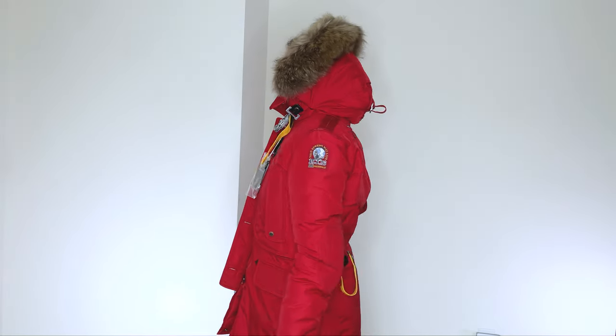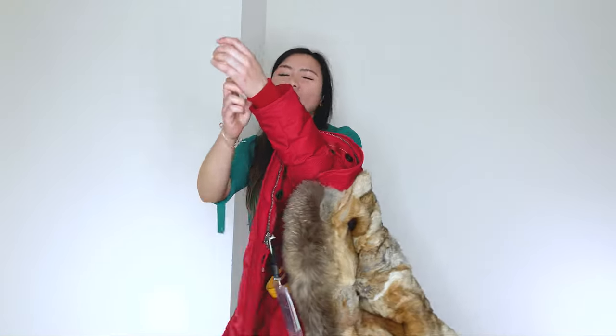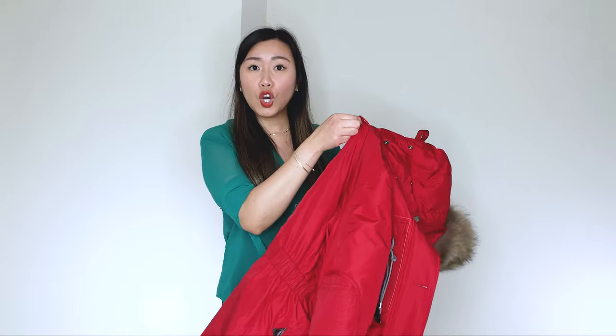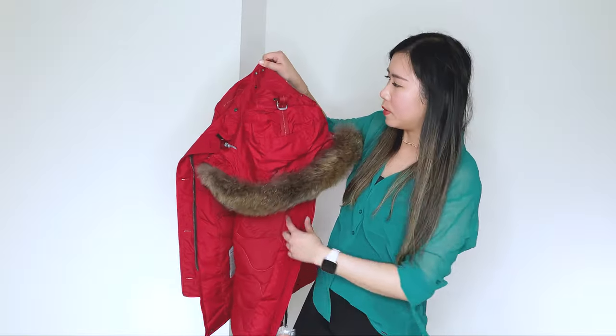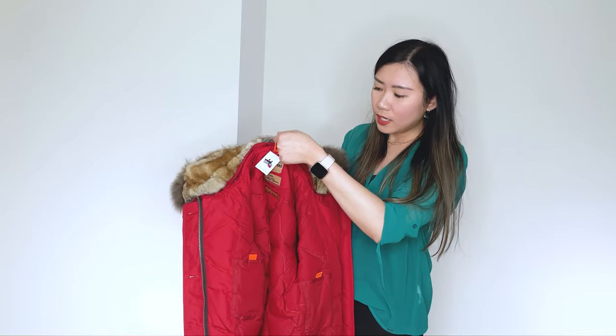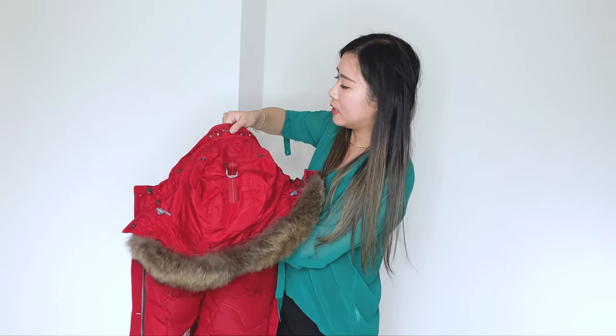Oh yeah, you can really feel the tightness around the neck. But I can't really put on the hood — half of my head is exposed. I don't think this will work. Does this look funny? We'll do a Zoolander pose. This is getting hot in here, so take off your jacket. Another good thing about this jacket is I like to feature how where you hook your jacket is at the back. So you can see when you hook it, your jacket is still in a good shape. But a lot of times when you hook it on the inside it usually deforms it quite a bit. It's nice to have the hook on the outside so you can see that it will still stay in shape.